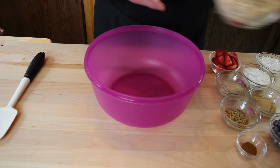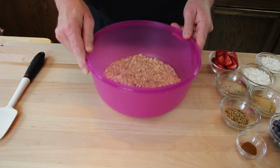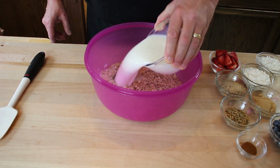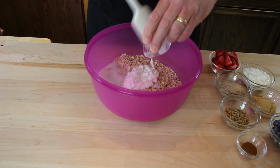So you got your rolled oats. Rolled or instant are best. Do not use steel cut. They will not perform as well overnight in soaking up all of this stuff. So then you add your milk right on in there. Your cottage cheese.